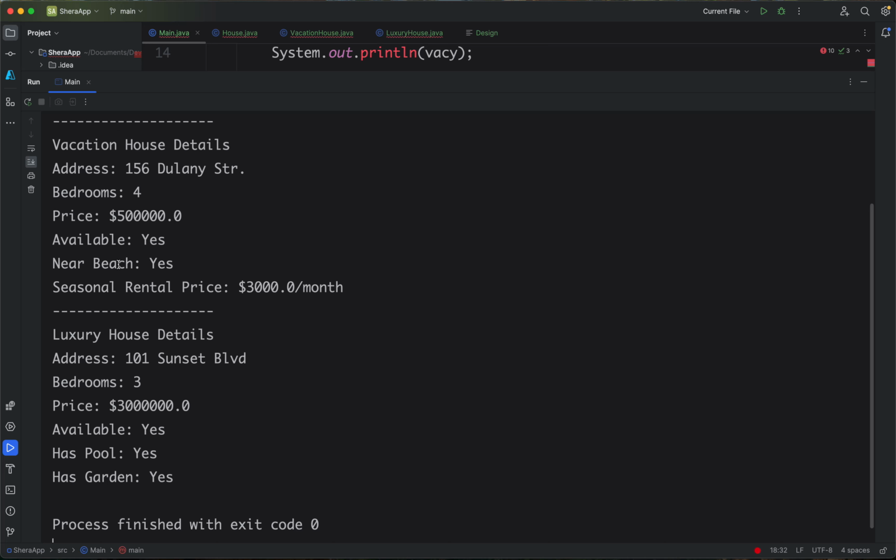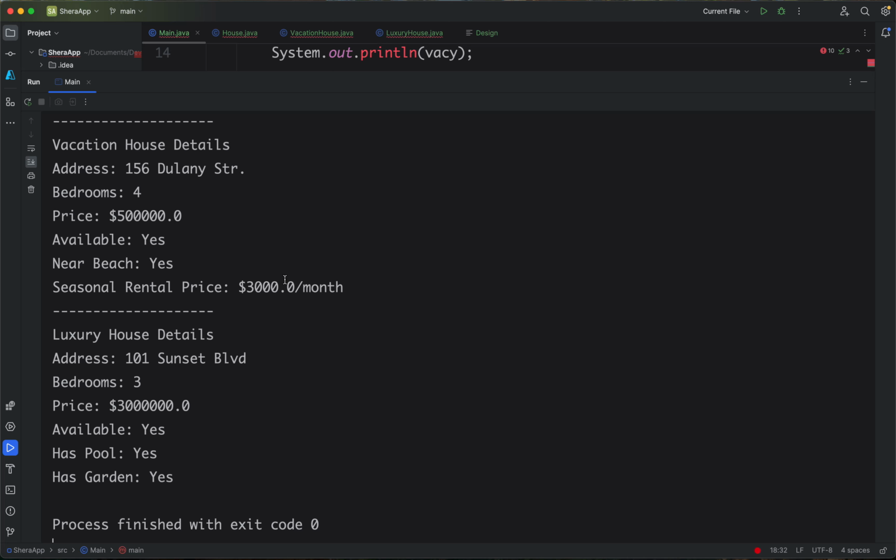You notice that the luxury house doesn't have anything like whether it's near beach or not, right? Similarly, the vacation house has something like near beach, but the luxury house doesn't have anything like that. But similarly, we also have the luxury house checking if it has a garden or not, but then the vacation house doesn't have anything like that, right?